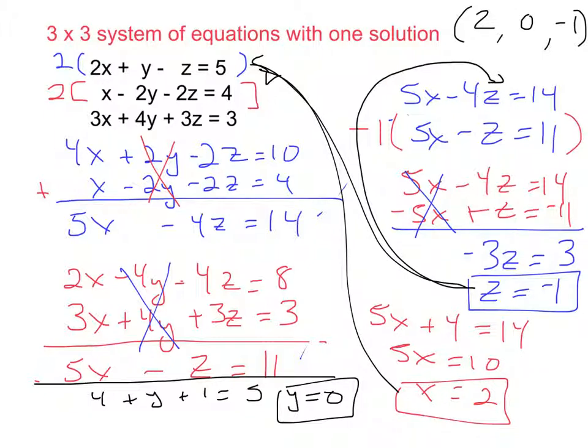And it is a good habit to get into to go through and check all these. If you think x, y, and z are 2, 0, -1, we certainly could plug these into the original equation. I'm not going to take time to do that right now, but you really should do that, especially on a test or something. Just plug each of them in and see if you're getting the numbers on the right-hand side.